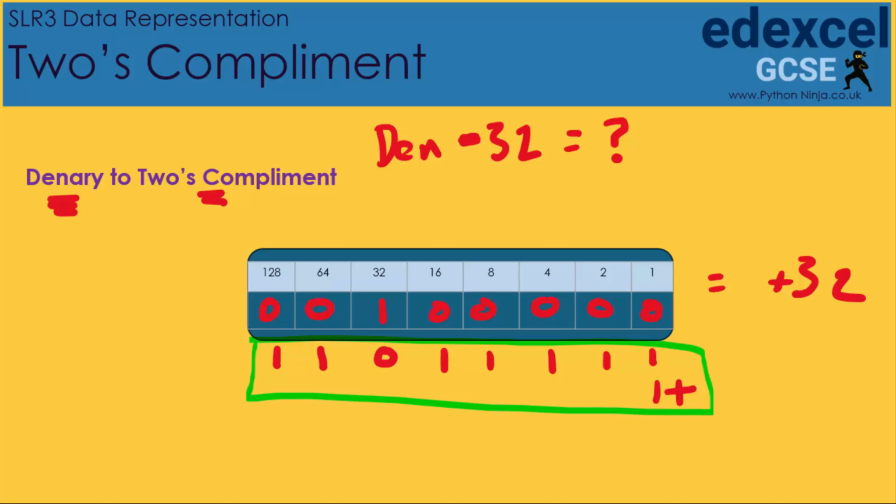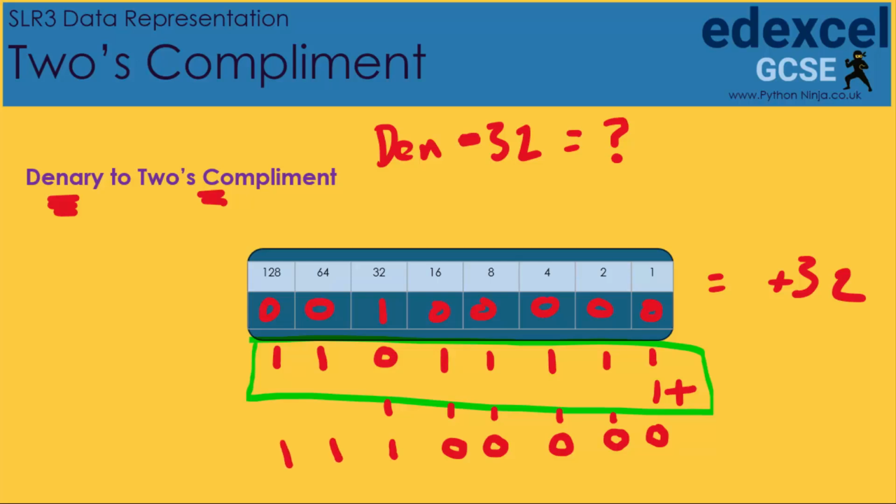So 1 plus 1 is 1, 0. So we put down the 0 and we carry the 1. Okay, 1 plus 1 is 1, 0. Put down the 0 and carry the 1. 1 plus 1 is 1, 0. Put down the 0, carry the 1. 1 plus 1 is 1, 0. Carry the 1. 1 plus 1 is 1, 0. Carry the 1. Okay, it's only 0 plus 1 now, so there's nothing to carry. So we just put the 1 down, and then there's nothing to add now really, because there's no carry.